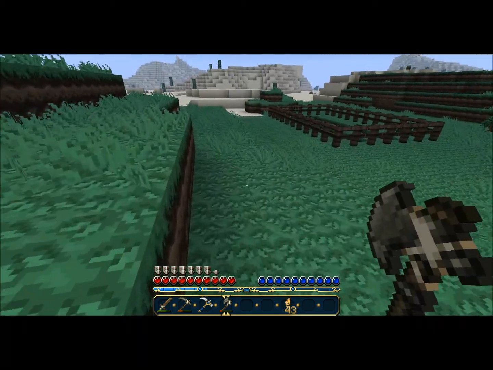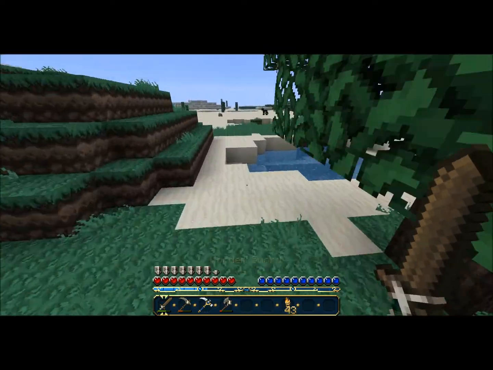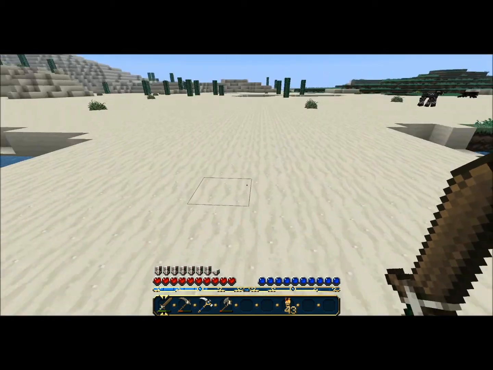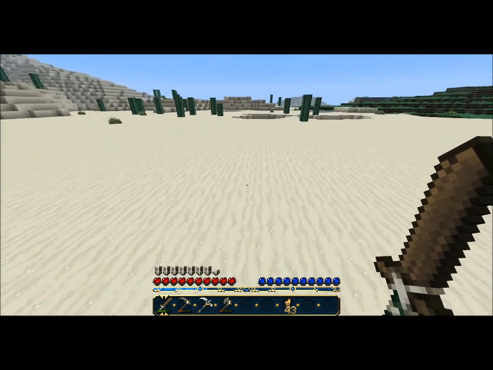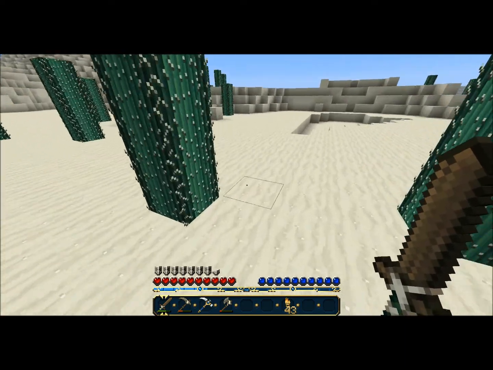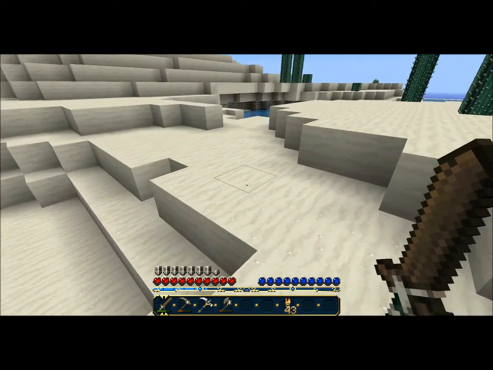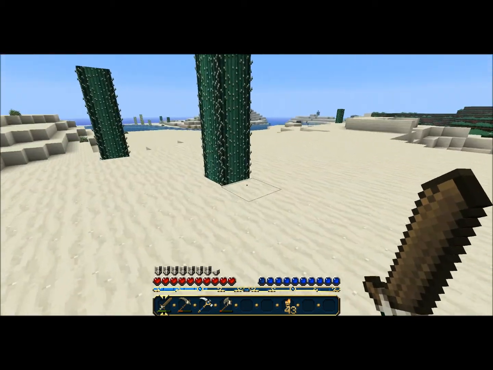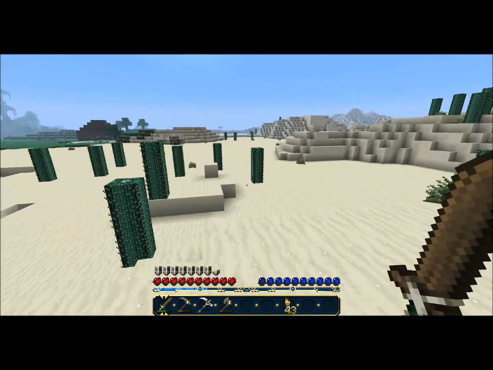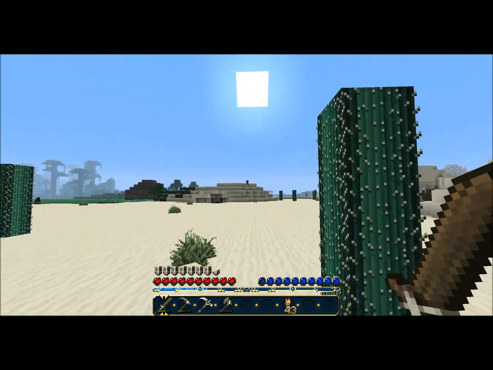There was a cave nearby, but I cannot remember where that was. Was it in the desert? I swear it was in the desert. Oh, Mr. Cave! Where are you? I swear, where was it? Oh, look, there's a creeper.